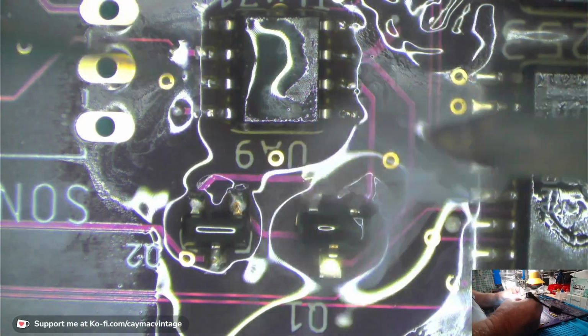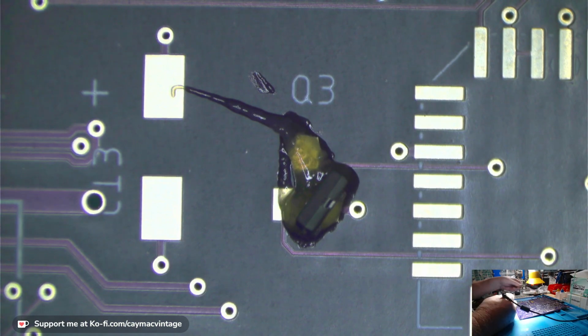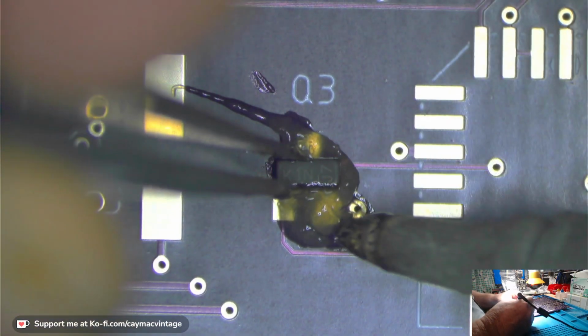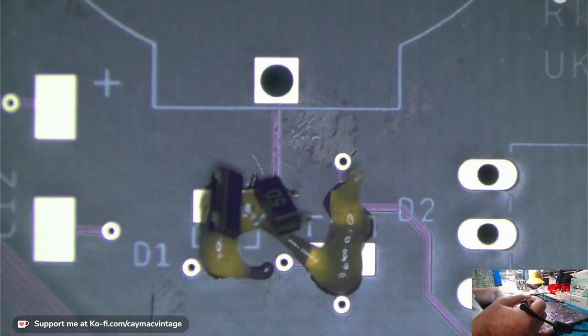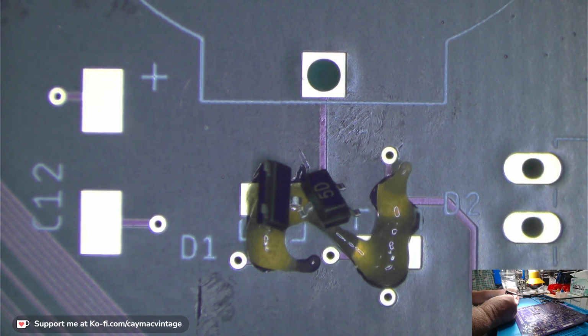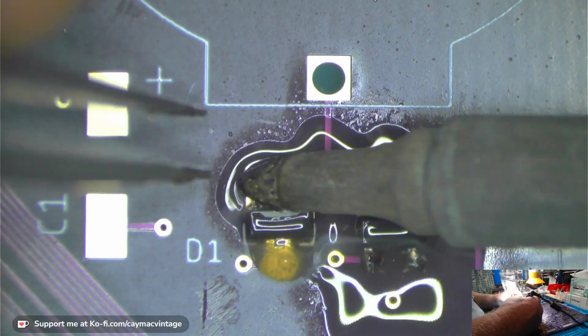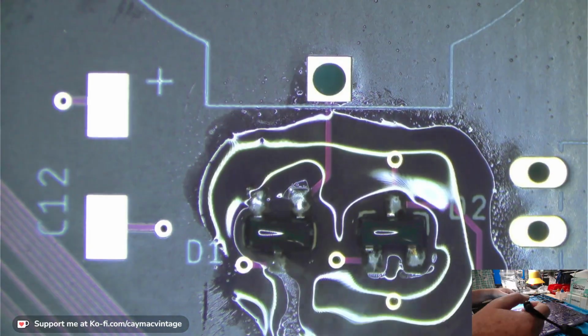So this is Q1 and Q2. Q3 is over here. Q1 and Q3 are the same. Q2 is a different one. Then over here I have D1 and D2. These are the diodes for the battery and so forth. Okay. Those are all on.